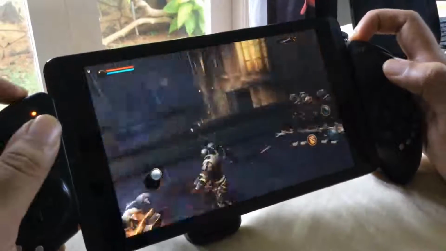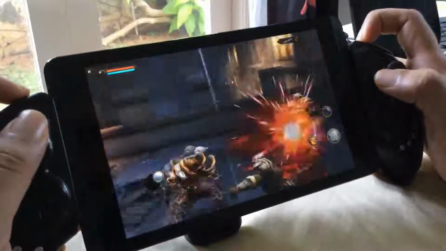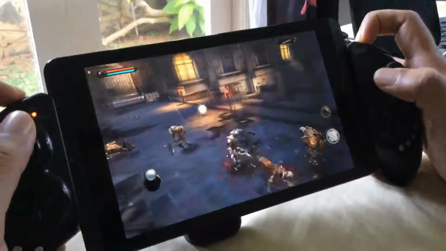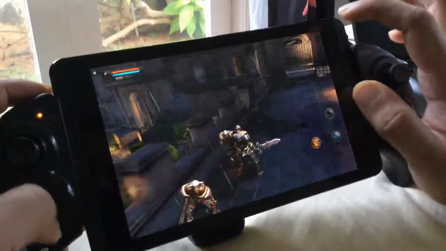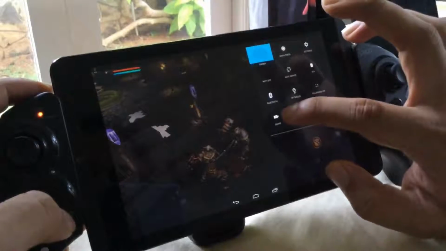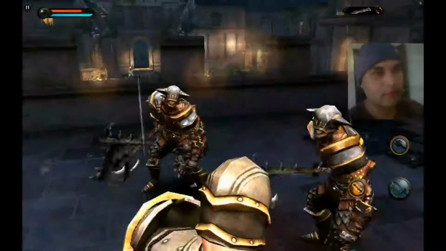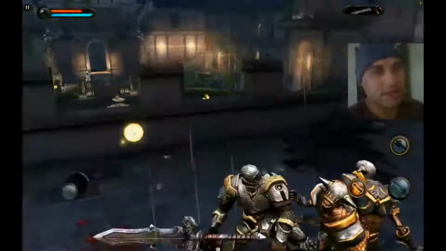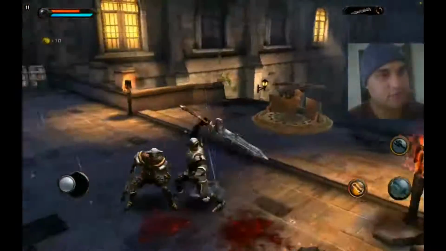So I'm gonna switch into the share stream and show you what it looks like natively on the Shield, via the native recording on the Shield. For that, it's a pretty simple procedure. I just click share and manual. So here we are on the manual record mode, and as you can see, it works pretty well.